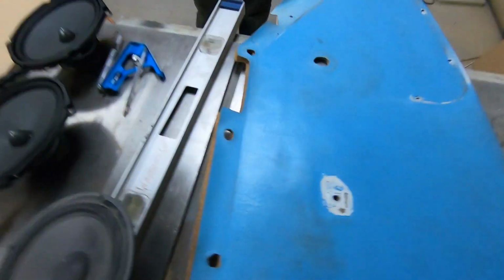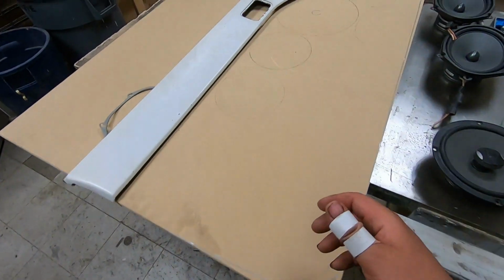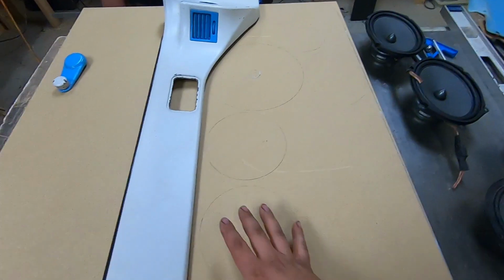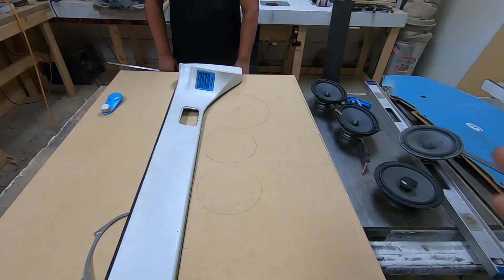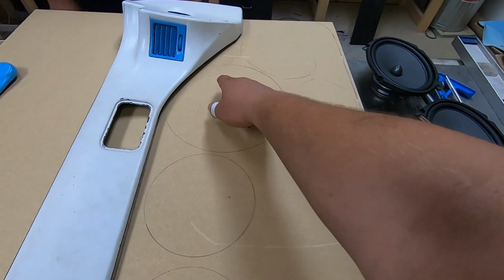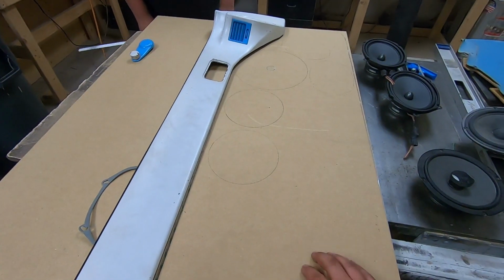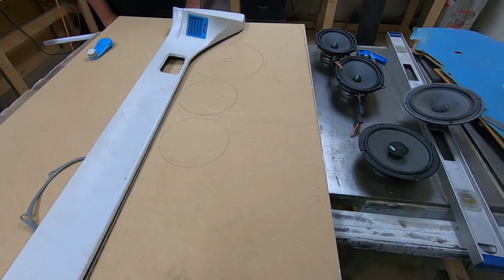So the window crank, we can't really extend it when we're making it thicker, because this is 3/4. And so right here will be the blue area, and then this will be raised up a bit, and we're going to have another raised for the speakers, and then another raised bit on top of that. So 3 layers. Technically 4 if you include that. But this is where we're at now. Doing hand crank, 2 of the ovals, 2 of the circles, and we'll see how far we get with that. Hoping to keep this just so it doesn't look absolute ass.